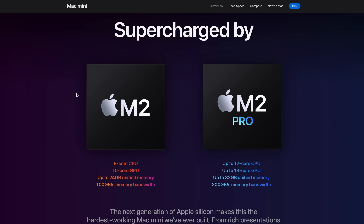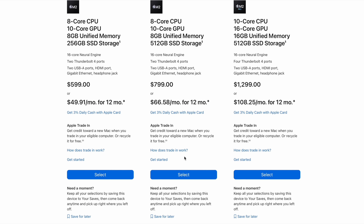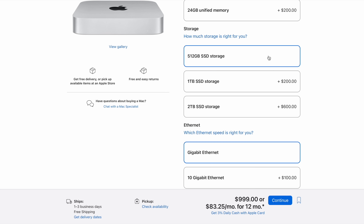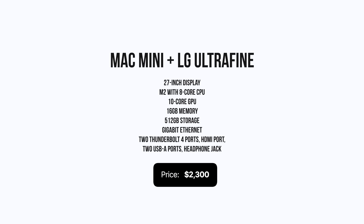Build number three uses a Mac Mini for a great desktop experience at a good price. I'm going to choose the middle one for $800 — I'll skip the M2 Pro upgrade, but spend an extra $200 on 16 gigs of RAM, and I've already got 512GB SSD, bringing the whole computer to only $999. To keep the price down but performance up, I'll pair it with the LG Ultrafine display at 27 inches — it looks great, and though some people have had reliability issues long-term, mine is still working great. Now you've got an amazing desktop for $2,300 total.